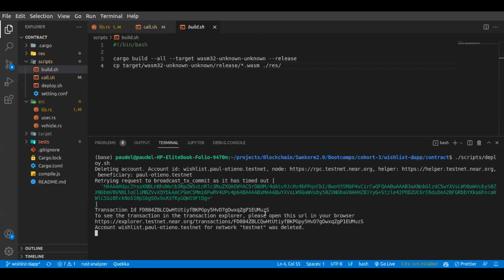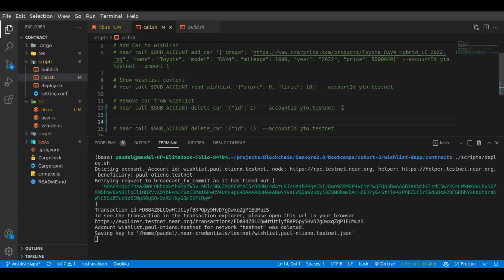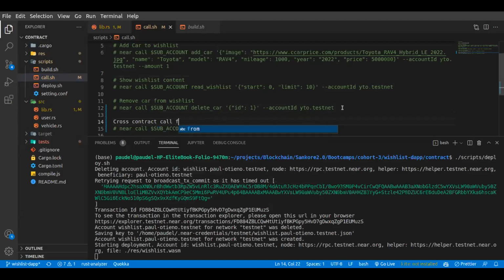So I said we're now deploying the smart contract to the blockchain. While that happens, let me just write the function we're going to call. Now, this one is going to be a cross contract call for save name.